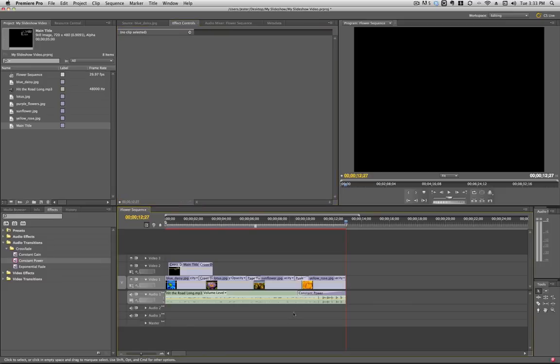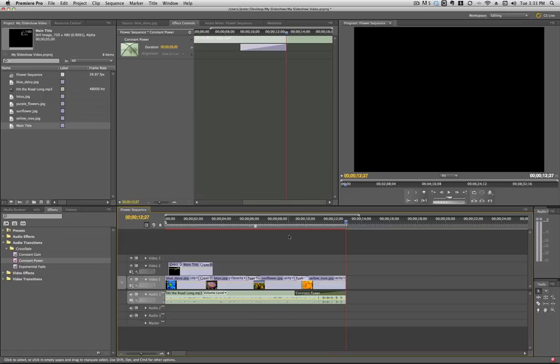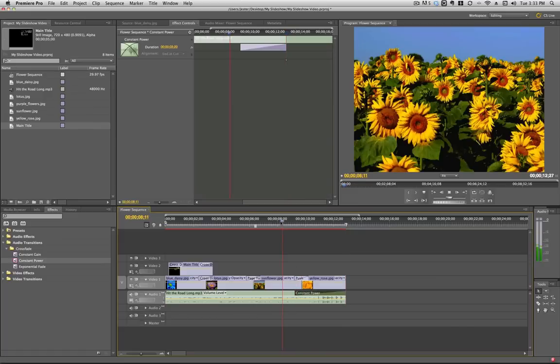The other thing that I can do, there is more than one way to achieve the same thing in Premiere, is I can just put my mouse over the edge of where the audio fade actually starts, and you'll see it turns into this funny cursor, 2 arrows and a red bracket. And if I drag this, I can also change the length or the amount of time that fade actually takes. So there's a few different ways that you can tweak that.